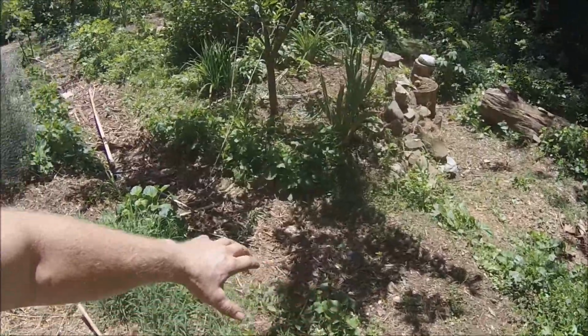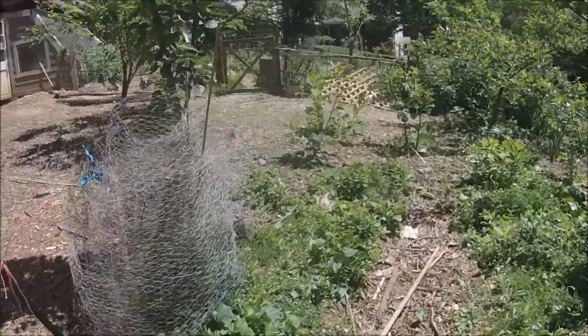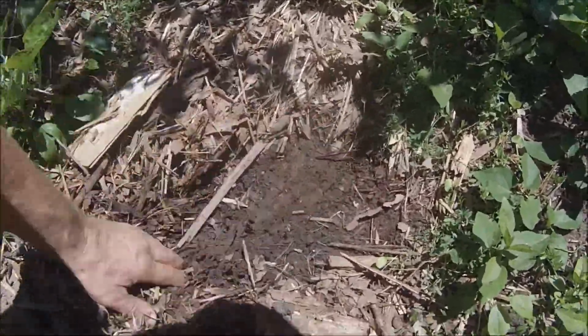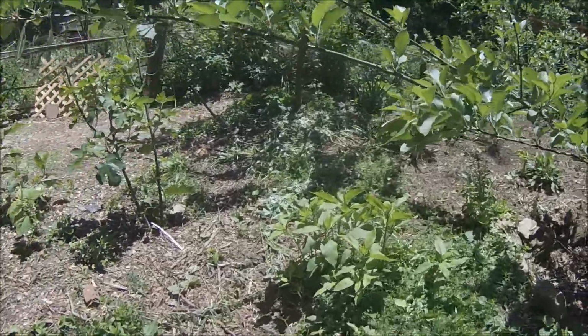That's the other side of that first swale I talked about. Goes all the way over into the annual garden beds. We just let this organic matter stay in here, and it gives us this beautiful soil underneath, and we dig it out. Use it as a compost on top of the beds.